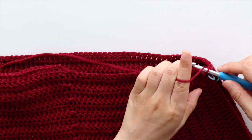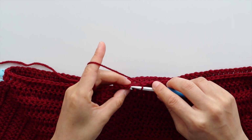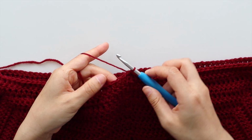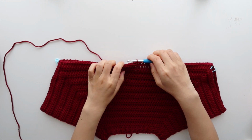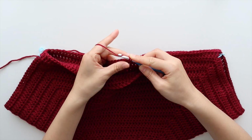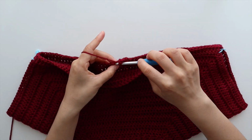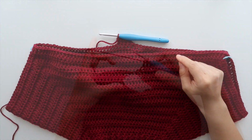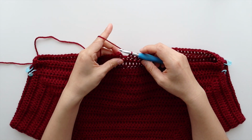Double crochet in each of the remaining stitches. At the end of the round, slip stitch to join and turn. You should have 122 stitches in total. To start body round 2, chain 3 or do a no turning chain stitch. Double crochet in each stitch along the round. At the end of the round, slip stitch to join and turn.